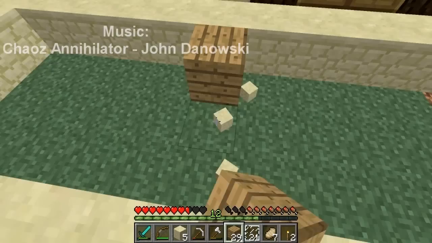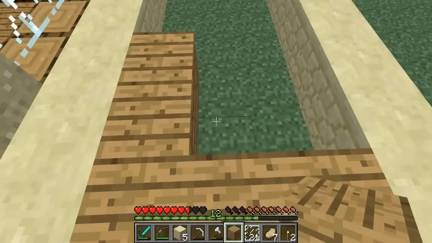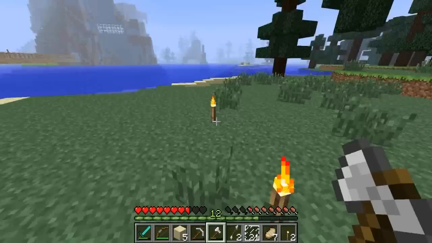I might even change that. I might have proper wood and glowstone, or this wood and glowstone. That might look kind of cool, because that would light up the area loads. But yeah, that was kind of good. And then bam bam. Wow, this place is looking good now. This place is actually starting to look kind of good. Let's get rid of that.